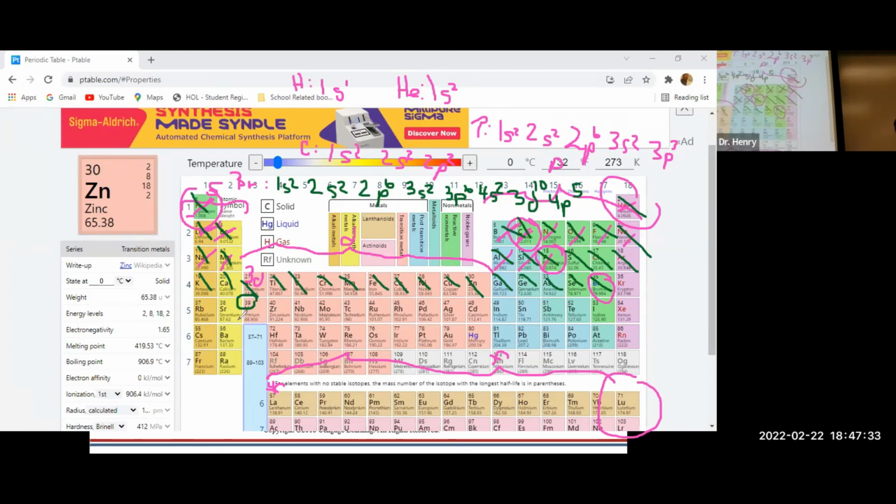Okay. So now we have what we call a core and what we call valence electrons. Now, the core represents filling up to the noble gases. Okay. So let's go back to phosphorus. So phosphorus is right here. The nearest noble gas before phosphorus is called neon. I'm going to erase this so you guys can actually see.